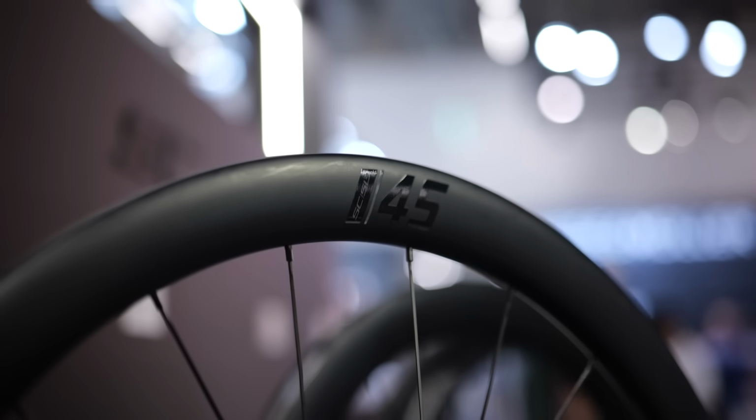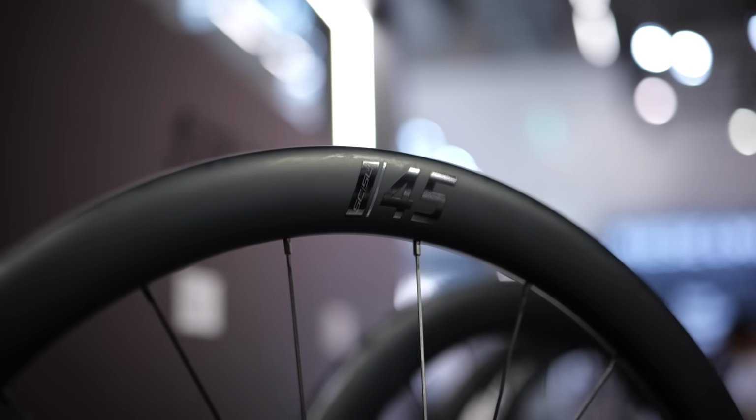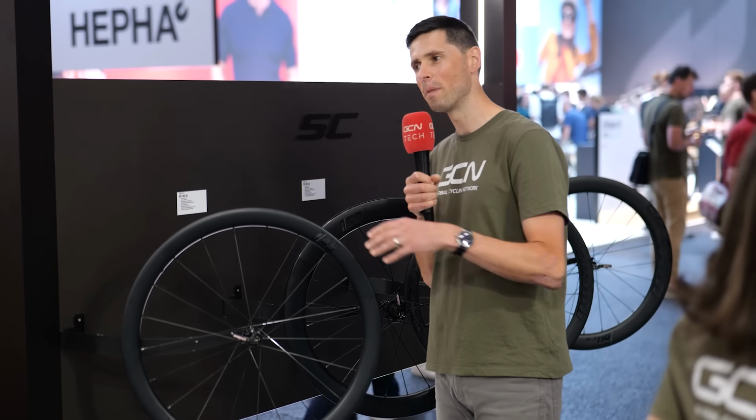New wheel tech from Vision here. You've got the SC45 SL and the SC60 SL. And I'm going to say it right now, this is really using trickle-down technology from their new RS wheelset that launched a few months back.